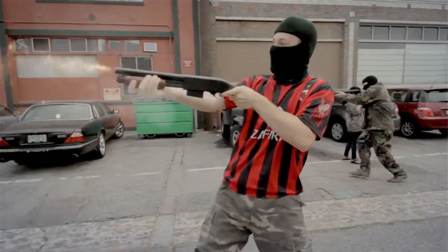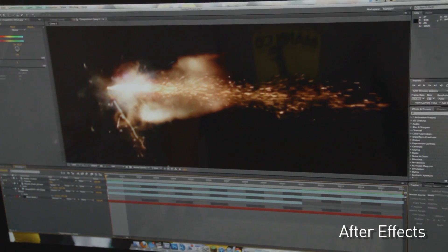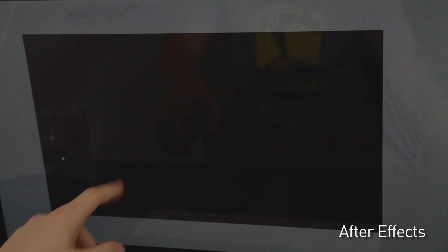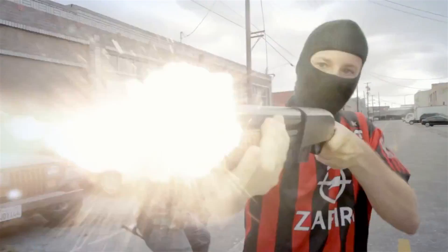Let's talk about some VFX. The first effect in the video is me going nuts with the shotgun. The shotgun blast effect is the exact same as our standard muzzle flashes — there's a tutorial for that. The only difference is we add in a sparky black powder rifle hit: one frame of muzzle flash with smoke, and then a spark element about 12 frames long. You add up the initial blast, the sparks, and smoke to get the completed effect.